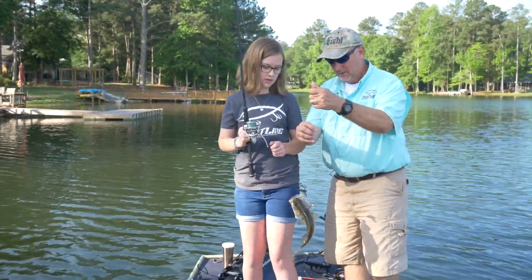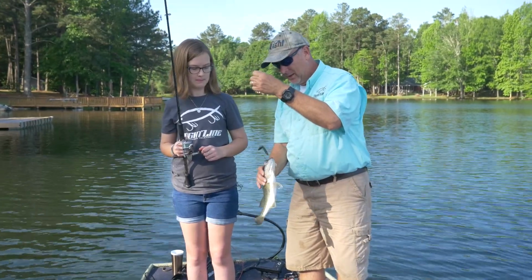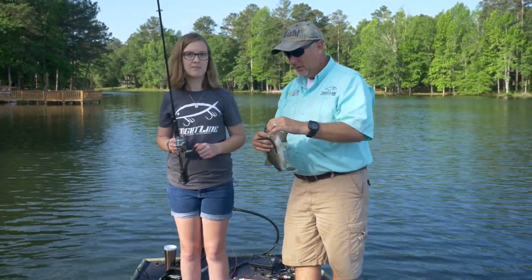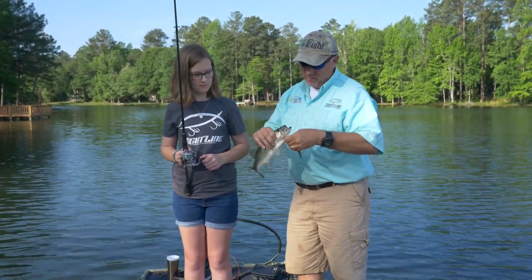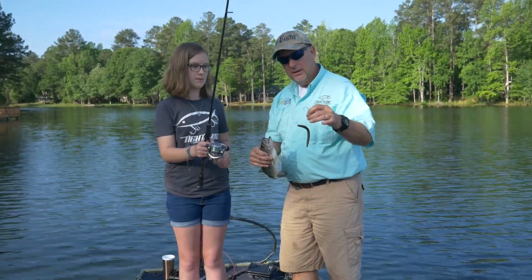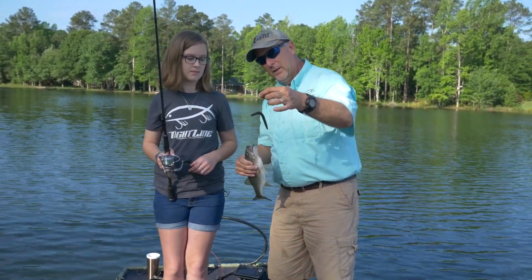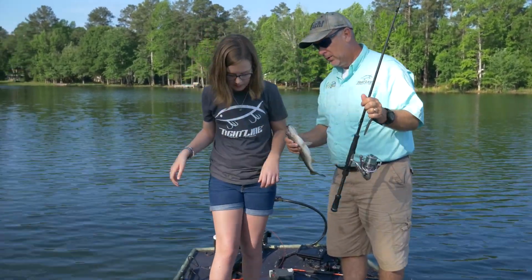Is that bigger than 4? Is that bigger? So what we're doing is we're helping them manage the lake, and if they're over 14 or over, we're throwing them back. If they're under that, we're keeping them. She was asking me, are we keeping this one? So we're gonna see. And that thing did just exactly what it's supposed to do, baby girl. See how it went up the line? That's what it's supposed to do. So I'm gonna let her measure this one. We're gonna see if we're gonna keep him.